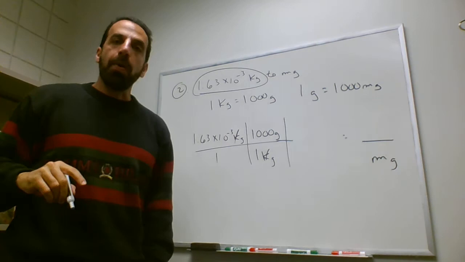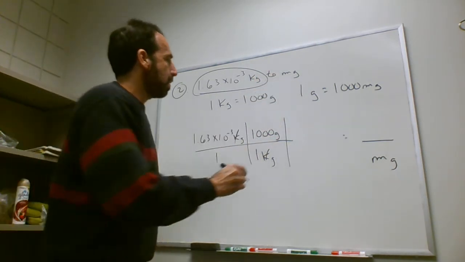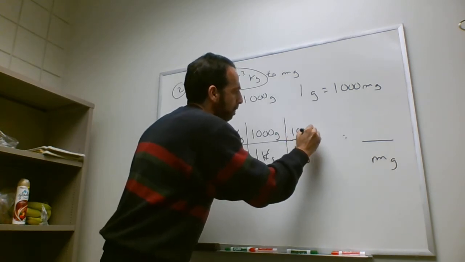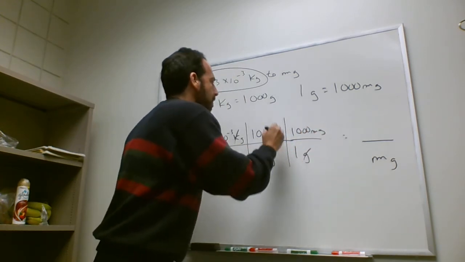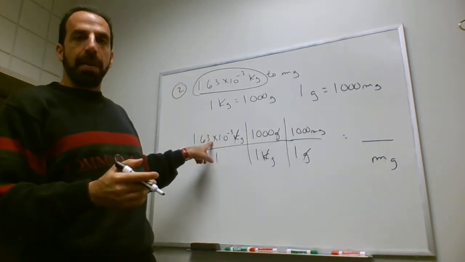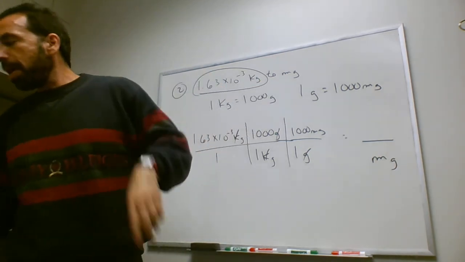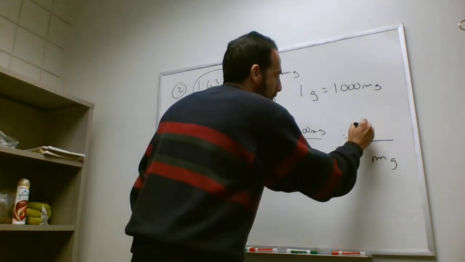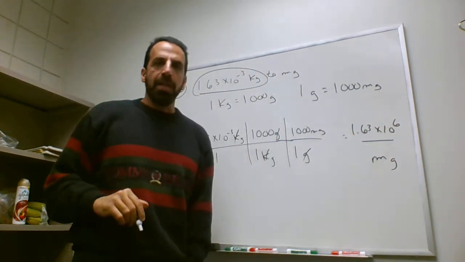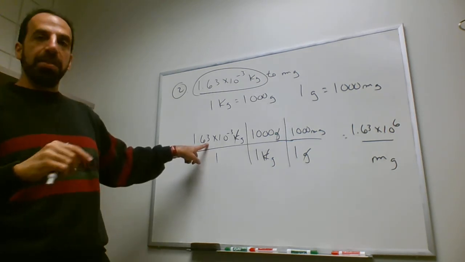So right now I'm at grams, but I can't stop there. I have to go 1 step further. I have to go to milligrams. Well, 1 gram is 1,000 milligrams. And then I'm set. So 1.63 times 10 to the minus 3 times 1,000 times 1,000. When I do that, I'm going to end up with 1.63 times 10 to the 6 milligrams. Again, I need 3 significant figures because my original problem just has 3 significant figures right here.